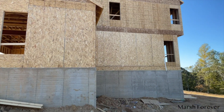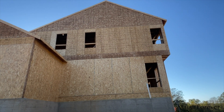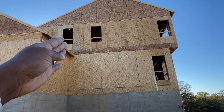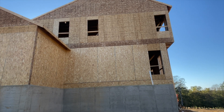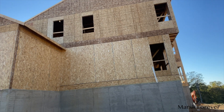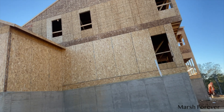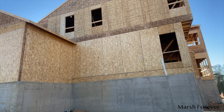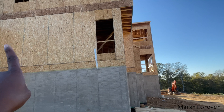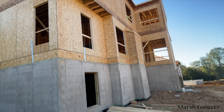I don't know if you guys remember — in one of our earlier videos we had those problem windows. These two windows were the problem: they were trying to remove or shift one of them down, which would have meant getting one big custom window that would have looked weird. It was actually just a mistake on the engineer's part — he was confused for some reason. The windows are now where they're supposed to be. It is kind of close to the roofline, which they pointed out, but it's safe because it passed the blueprint inspection. I really should have removed this window because I wanted this wall to be an accent wall in Chunk's playroom, but it's cool.